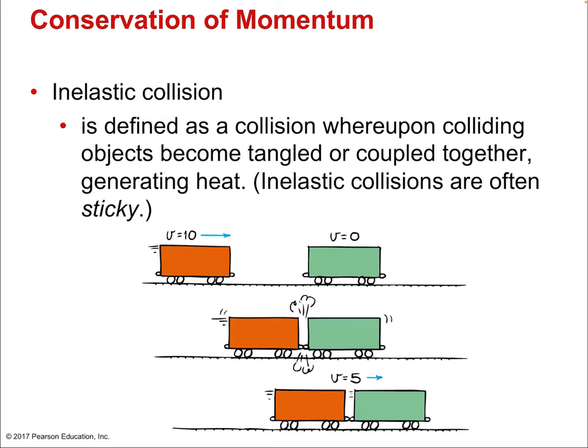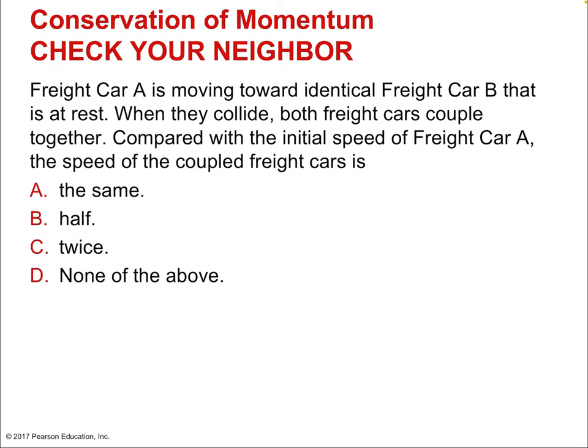On the other hand, inelastic collisions are where things do get tangled up, where there is a loss of energy, okay? Now you might be like, well, wait, energy can't just disappear, right? Maybe you've heard that idea before. What I mean by loss of energy is loss of energy from the system, okay? Because if heat is being generated, then that would be leaving the system. It'd be external, okay?